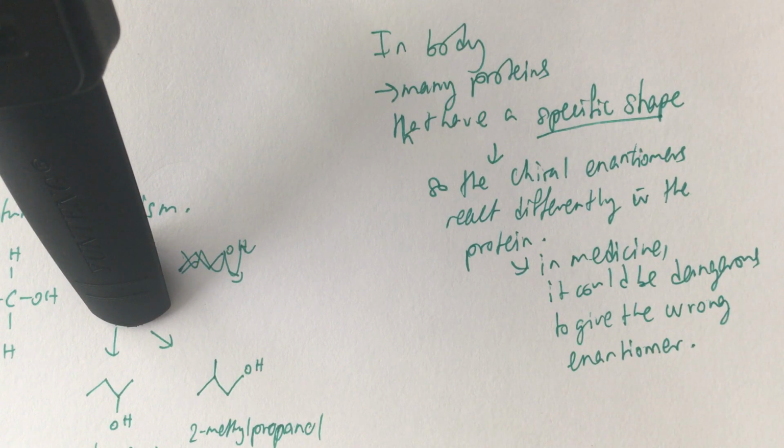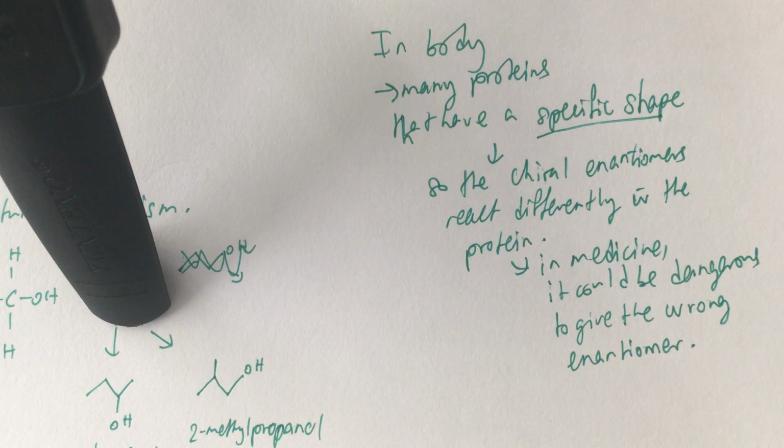So in a normal chemical reaction, if there's no chirality in the other molecule, it doesn't make any difference. But in a biology sense, there are definitely going to be other chiral molecules in the body, or at least in terms of protein, they are very particular about shape. So the stereoisomerism is quite important when it comes to how the molecule interacts with the protein. I don't know why I'm saying this with such significance, but okay.